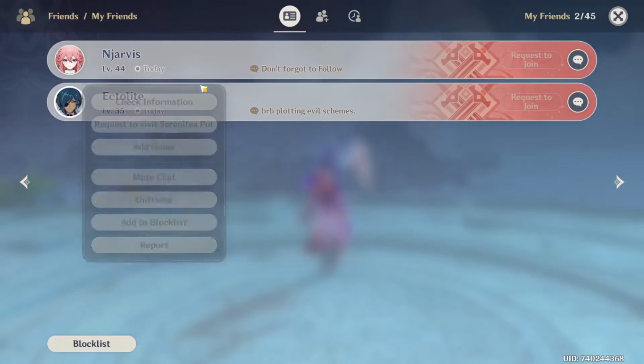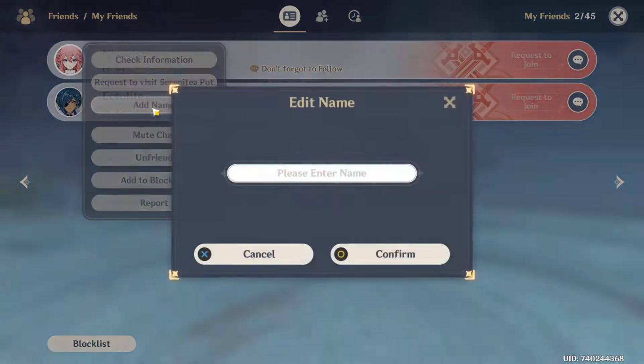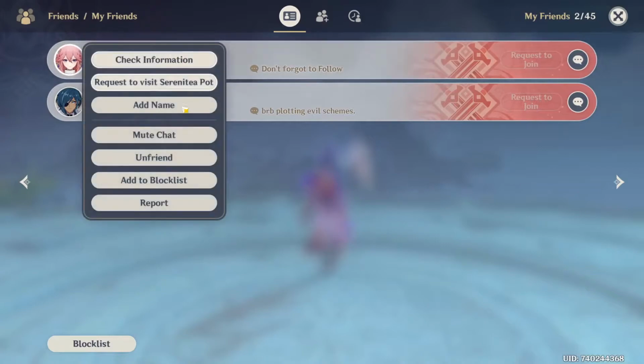Basically, that's it. Again, you can edit their name here, and then it will be replaced here. Serenity Teapot, since the teapot is undergoing maintenance, it's not advisable to visit others. So yeah, that's basically it.